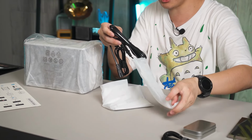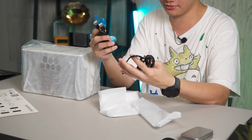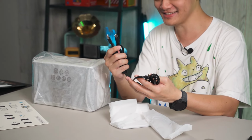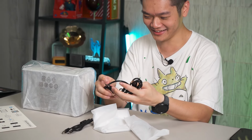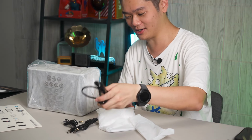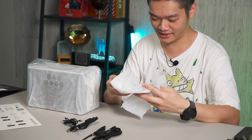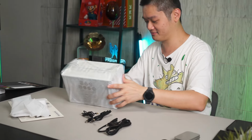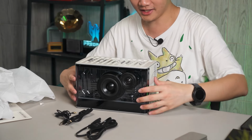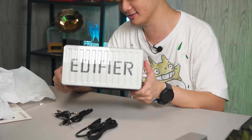The accessories, what do we have? Power jack, USB A to A cable. Okay, this is weird. And then audio jack, okay. And then we also have the power jack. User manual, not gonna touch this. Okay, so we have a very big Edifier logo at the top here.